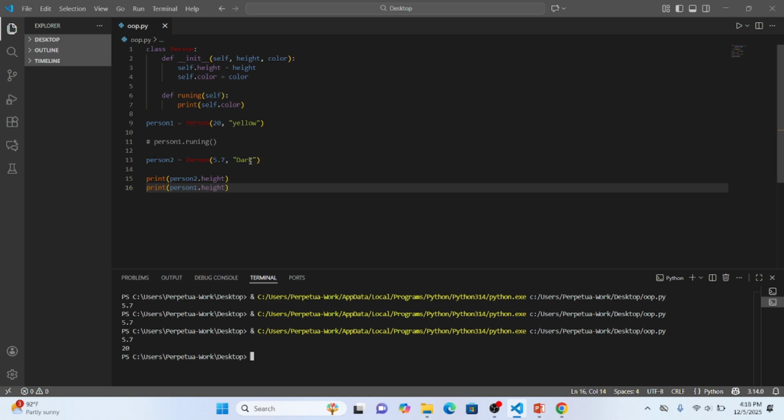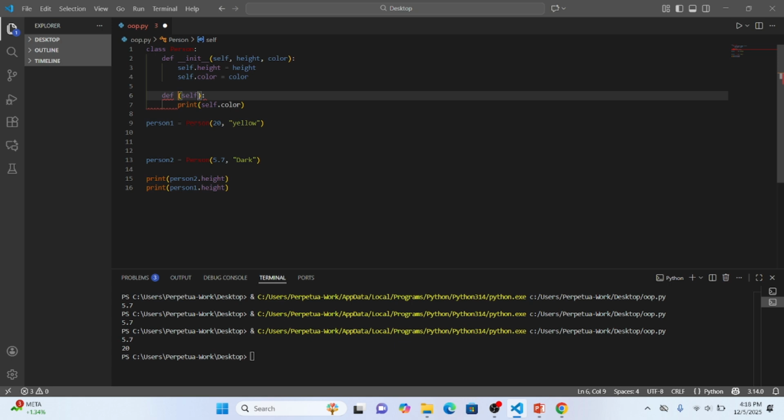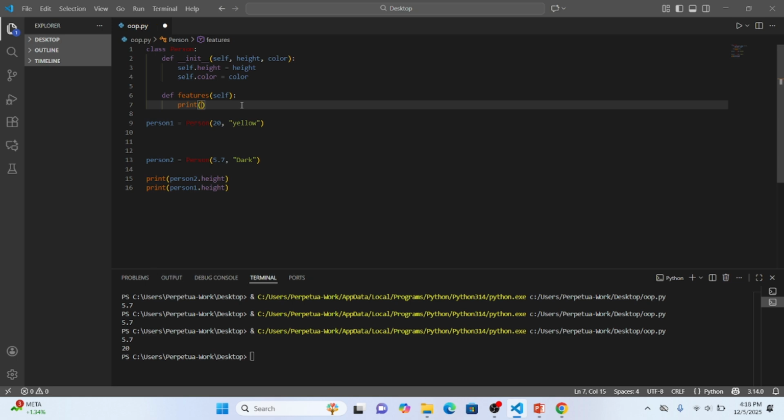Now, before I go ahead, I'm going to modify this running method a bit. I'm going to remove this entirely. I'm going to change this method to something, and I'm going to say maybe features. And here I'm going to modify the print statement.